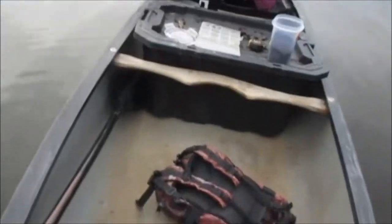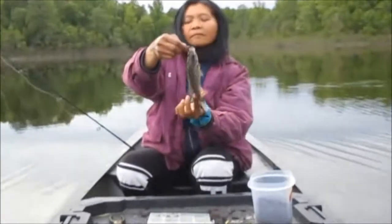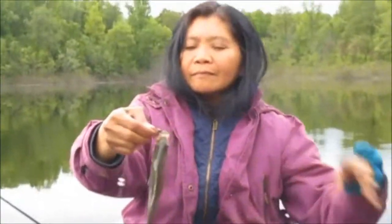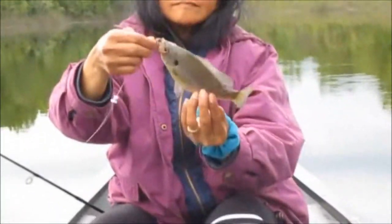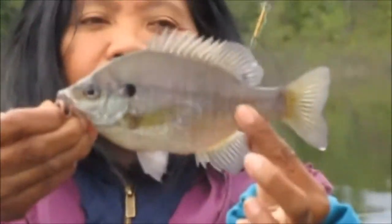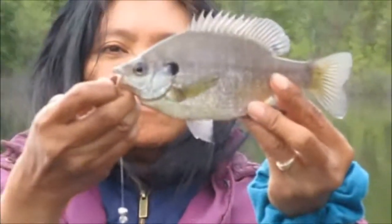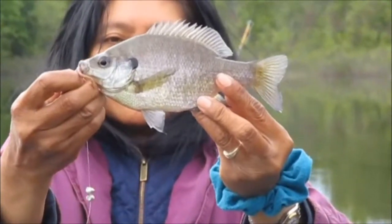Alright, I'm gonna zoom in on you this time. Just let me get my worm up. Alright, well, I caught a nice female bluegill this time. And after this, I gotta change my battery one more time. Hold it for us. It's a nice female. Yeah. Oh, do it again. I didn't do it very long.